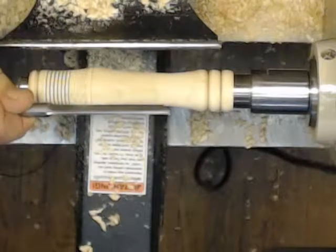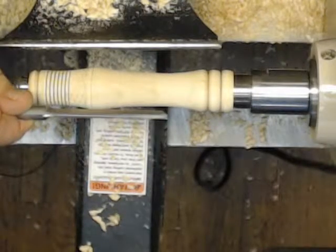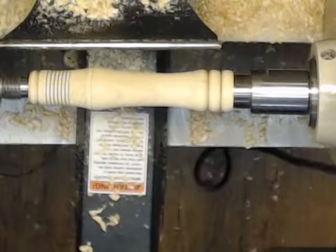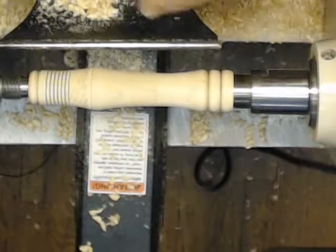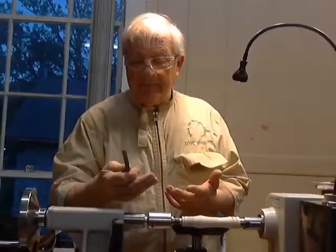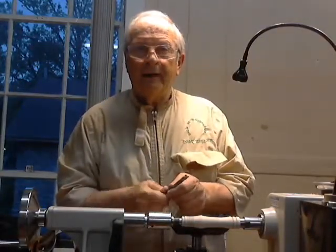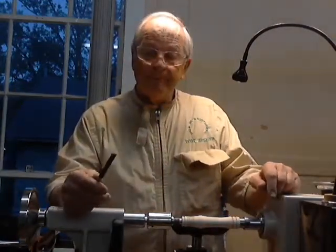Okay. You don't need a handle on those. Is that a statement or a question? No, that's a statement. I prefer it without it. To me, the handle is too big. The reason is I borrowed somebody's at a class one time, I used them, and they said, well, here's a handle. I said, no, this is fine. I like the control I have with it. I became accustomed to it. So, sorry.